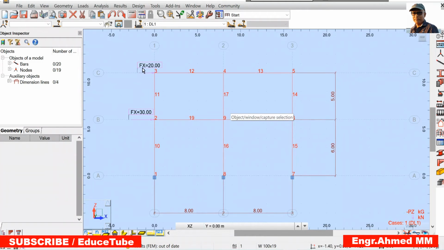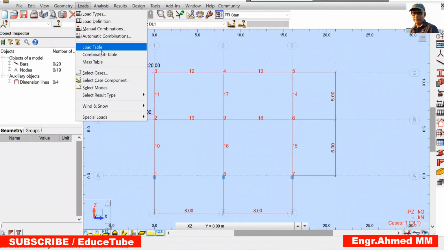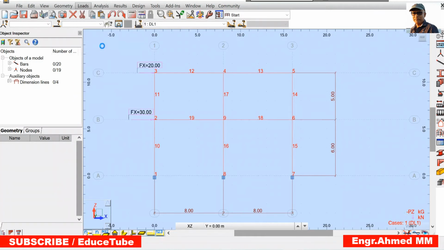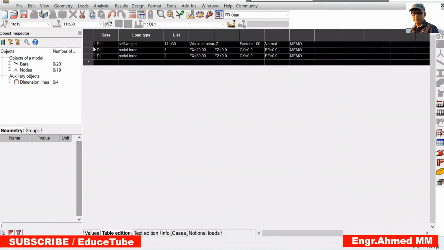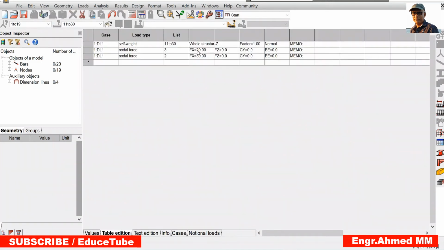So let's do that. How will I change this? Go to loads, load table. This one you can change. Say here it is 20, make it 5.